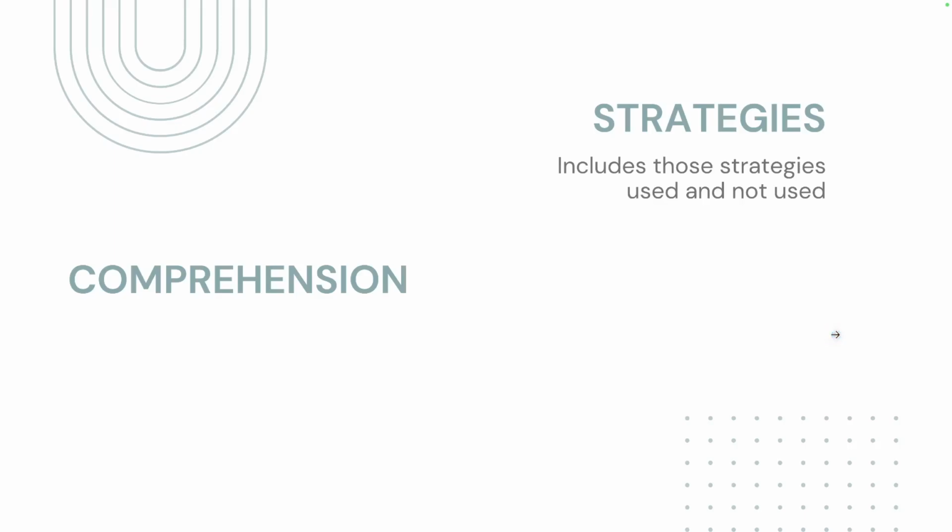So basically, there are 2 main areas that we should be assessing in terms of reading performance. The first one, of course, is their comprehension. Are they able to understand the content that they are reading? But the second one is also the strategies that they use. As you know, to be a good reader, you should employ multiple strategies to help you understand the content that you're reading: make predictions, scan, skim, all of these different skills. And so we should be assessing those, and we should be assessing the strategies that students aren't using as well.